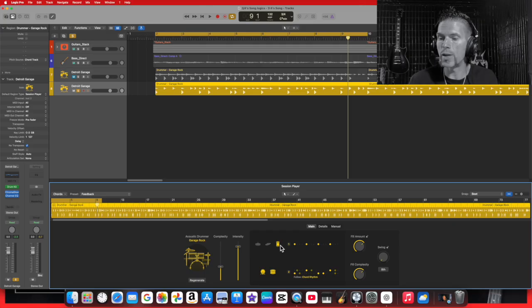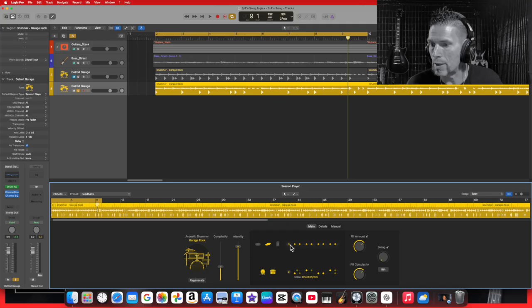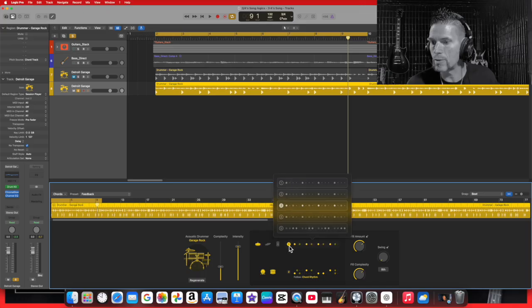Okay, you can't pick all of them at once, because remember, it's a real drummer, so it's only going to be able to work with as many arms and legs as a drummer has. So you'll see what I'm talking about in just a second. And then from there, as it's playing, say the toms. It gives you 3 different patterns for the tom part, just the toms, not the whole pattern, but just for the toms that are playing with the kick and snare. Same with the ride. It's got 3 here. And it's got another 5 for the hi-hat, I think. Yeah, it's got 5 there.